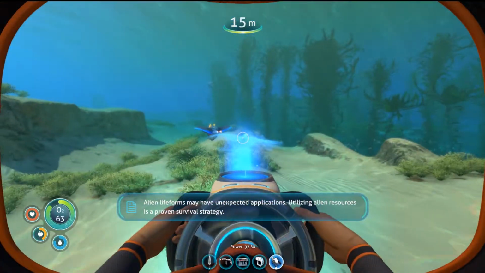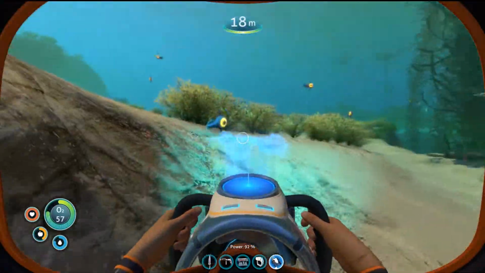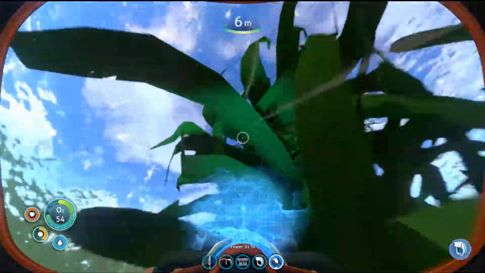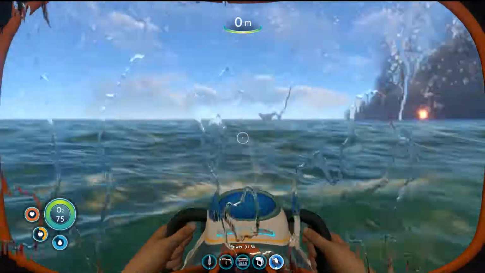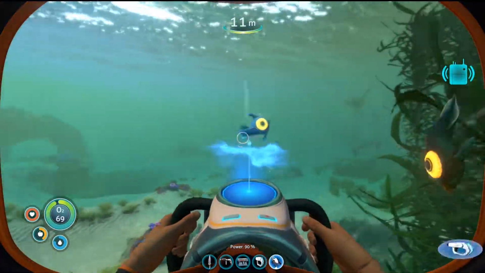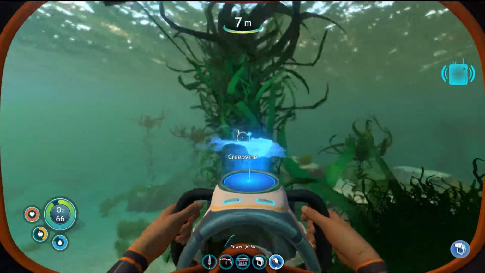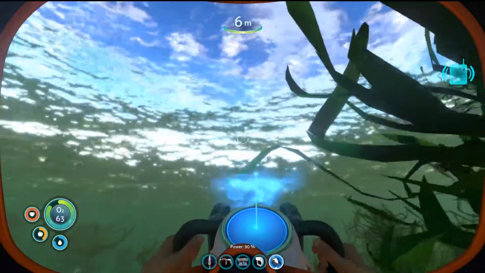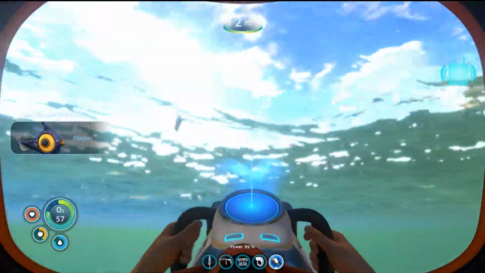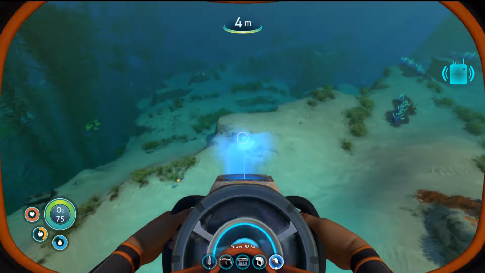Alien life forms may have unexpected applications. Guess not. Maybe these? Yeah. A proven survival strategy. Come here, you little guy. I'll get you. Gotcha. Maybe not. There he is. Come here. I want you. You specifically. Come here. I want to eat you. Gotcha. Alright, let's go eat.